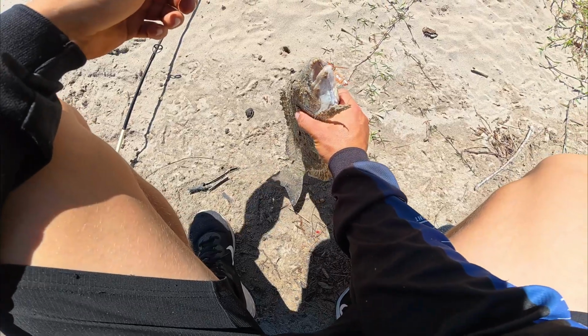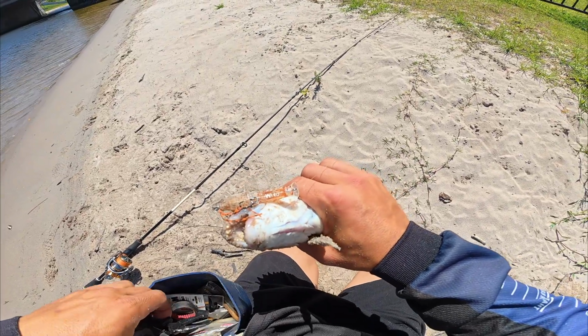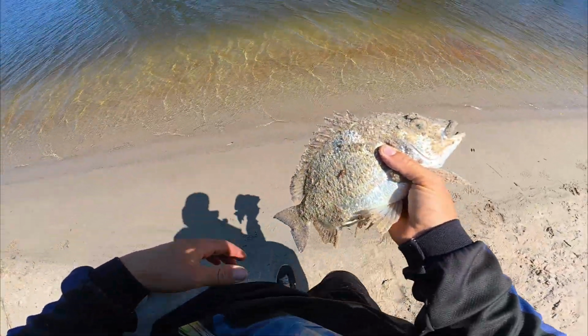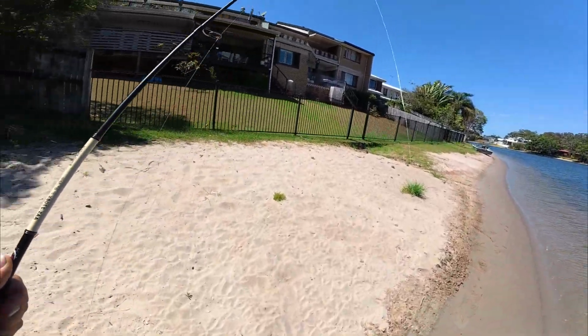If it was any bigger, I would definitely measure it, but I've kind of got to get back because I want to get to another spot. But that's a big fish. A good 34, 35 centimeter brim. Like, he's a solid fish. Very fat too, and that was out in the deep. So we'll give him a release. There we go. I'm heading to my next spot.